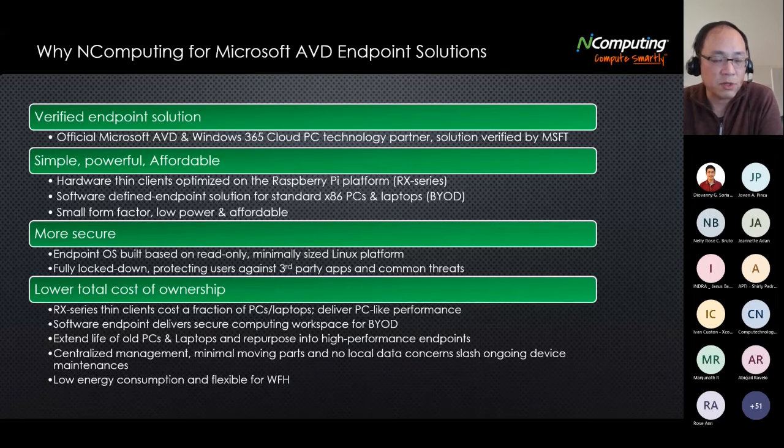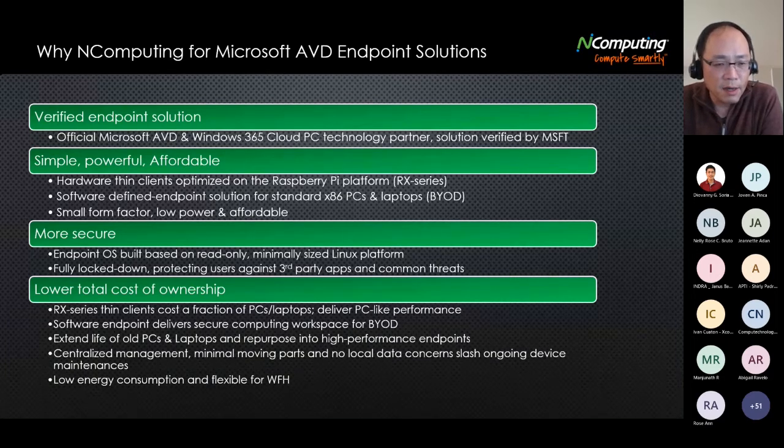We actually work with Pi Foundation, basically the maker of the Raspberry Pi. We work with them to spec up the hardware so it's optimized for thin client specifications. Also, we work with them to optimize the kernel, the firmware image, so that when you run AVD on top, it's very fast. It's very similar to running as if you're running on a PC and laptop. So it's transparent to the user because we want to make it easy. It should just work. Affordability, that's one of our key benchmarks we want to hit.